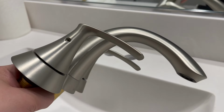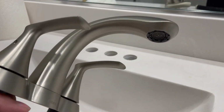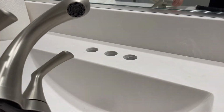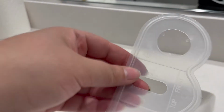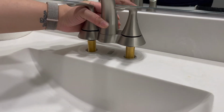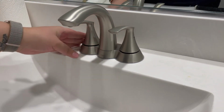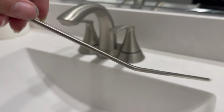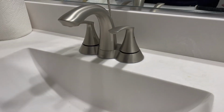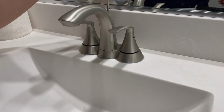And this is what our replacement faucet looks like. I got this from Lowe's. So it went from chrome to brushed nickel. So now I'm gonna put down the secure piece that came with the kit. And next I'm going to insert our new faucet. And this is the drain piece that goes in the back. So I'm just gonna insert that and connect it to that last piece we just installed in the base.